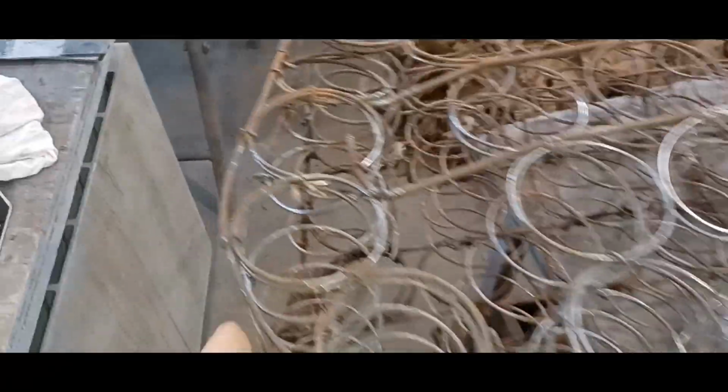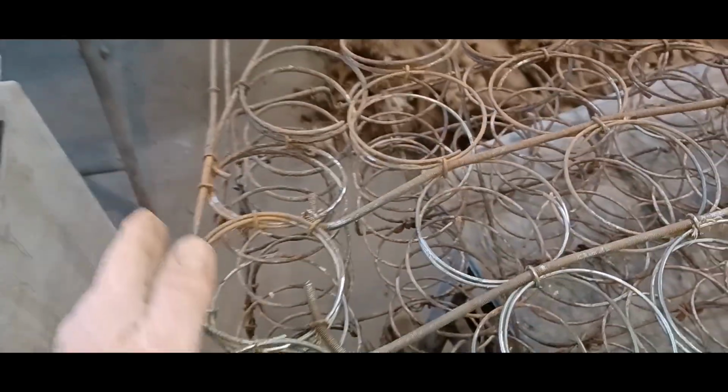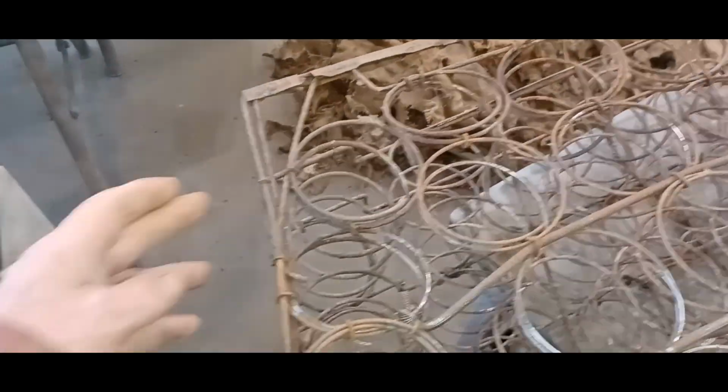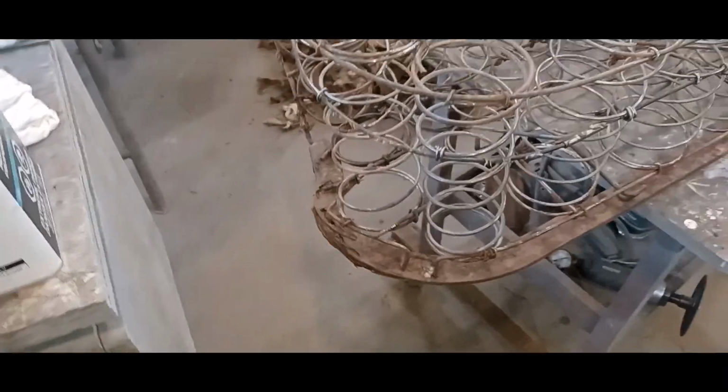I think I'm going to have to close it in a little bit here. Not a whole lot, though, because you have the seat back coming down here on this heck. So it's just a small kind of a triangle sort of deal. So yeah, I'll figure that out and see what I can do there.